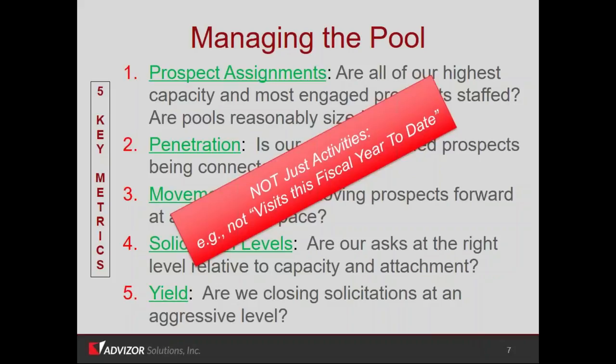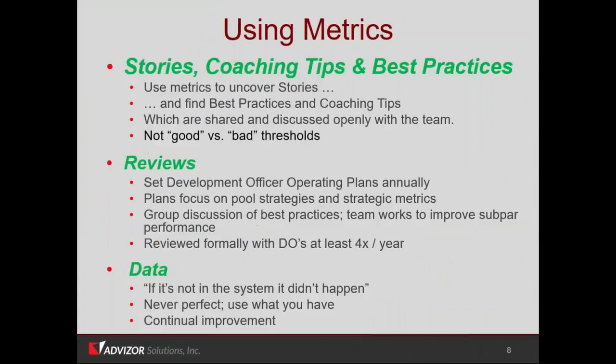And so, I think the high level is, I want to just point out in closing on this slide that it's not just activities. We see so many teams measuring fiscal visits this fiscal year to date, and in our view, it's much more than that, and the data has that. And if you can bring it out, it can have really good results. So using these things, and we sort of just talked about it, but it's stories and coaching tips. They uncover stories. You want to find the best practices, which is shared and discussed openly. It's not a good or a bad threshold. It's a part of a story that needs to be unpacked.